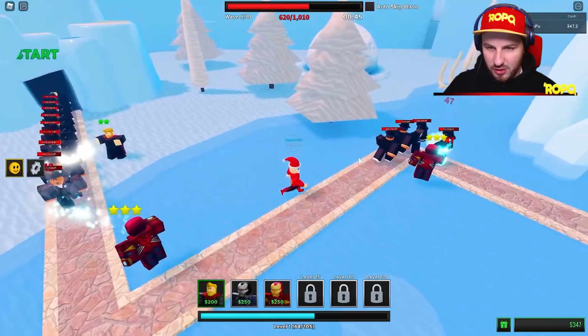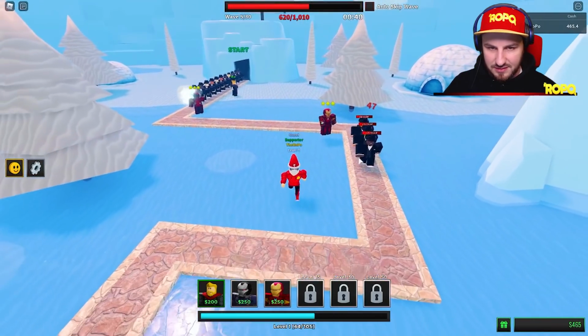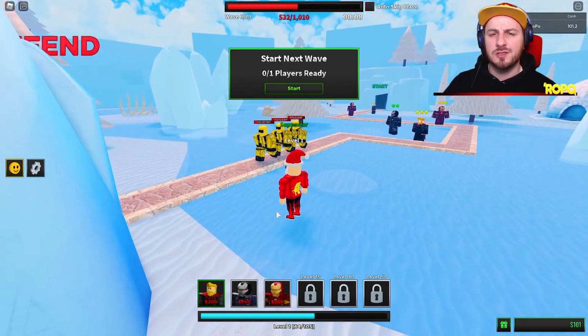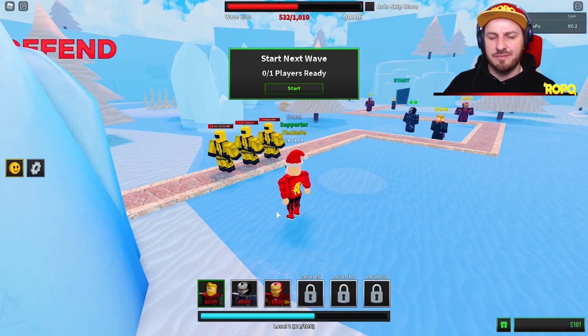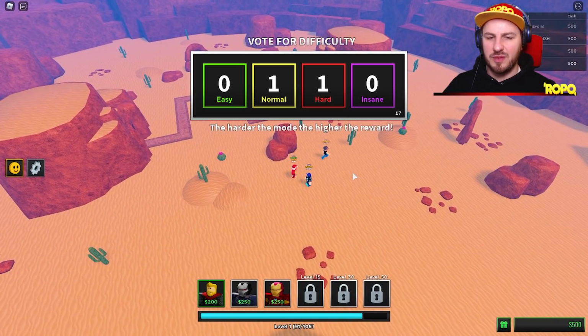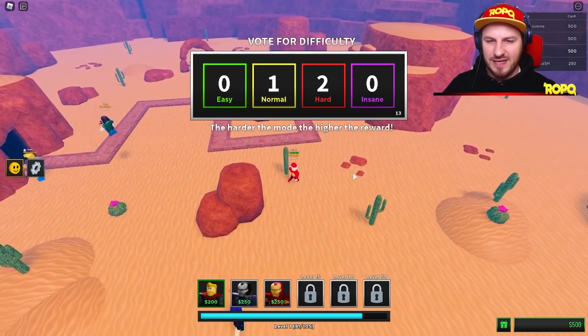You're supposed to be superheroes, and these normal little criminal dudes are getting by us right now. This is bad times for everybody involved. So it turns out I have underestimated this game. It's very difficult to play by yourself. Okay, I've picked difficulty normal. Someone else has picked hard. 2 people are picking hard. What are you guys, crazy?